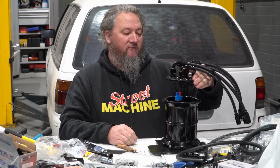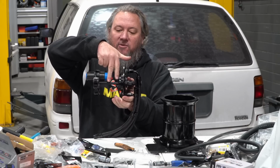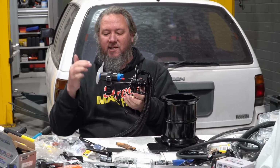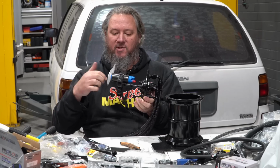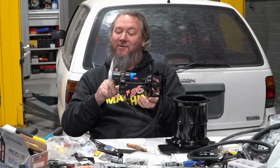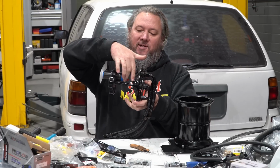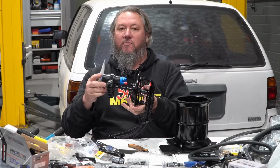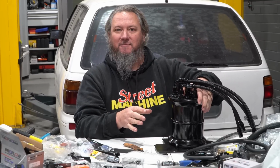I've even done a trial fit of one of the pumps in the hanger to see how long we need to make our little hose. The distance is 50 mil, if you're wondering. To get these pumps in the hanger, you've got to basically spray the pump with silicone spray, spray the inside of the hanger with silicone spray, push it on up there. I did that with this one and now it's not going anywhere, so I'm going to have to unscrew the bottom of the carrier so I can get our little 50 mil hose up on there. But yeah, this should go pretty simple from here on in. So let's make it happen.